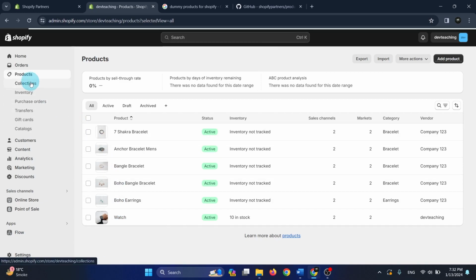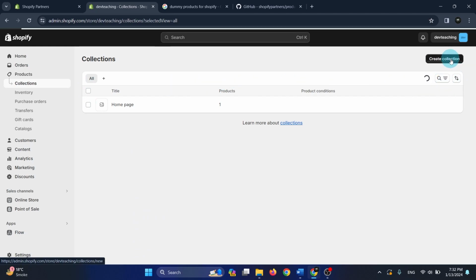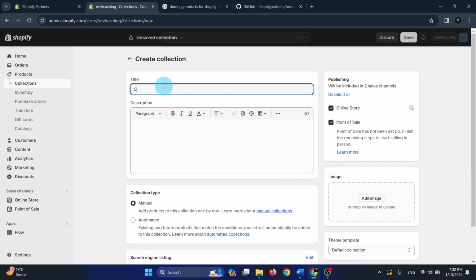We will explore collections. To organize your products, consider creating collections. This helps your customers find what they are looking for, and definitely you can arrange your products in your store. Like you can create a collection for the products that are on sale.